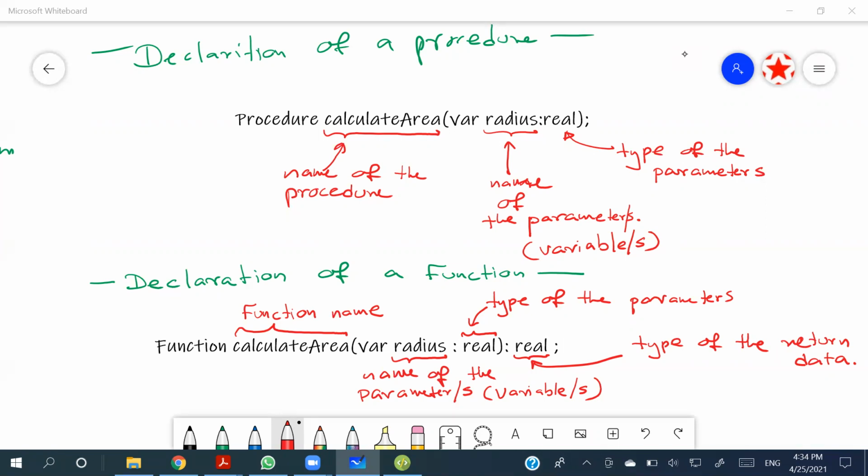You can't use any other characters. So a space is an invalid character in the middle of the name, so you won't be able to use a space. Then it will give you an error.